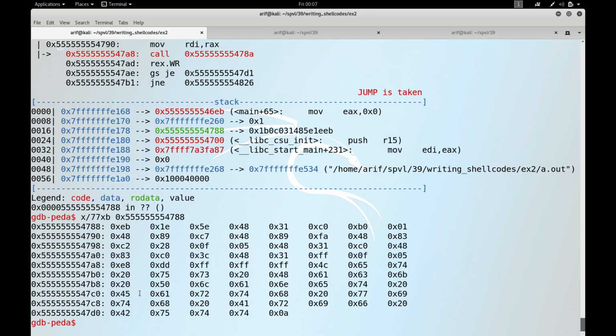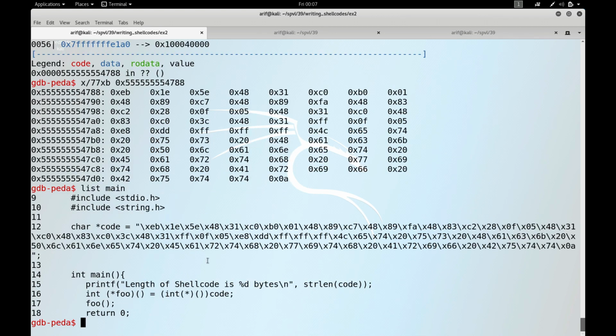And there you go. This is our shellcode starting from hex EB to 0A. Let us compare this with the shellcode in our C program, list main. And you see, this is the same shellcode which we have mentioned over here.